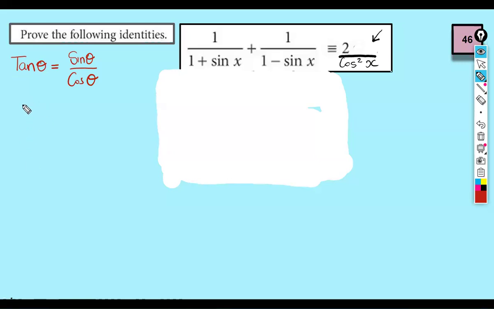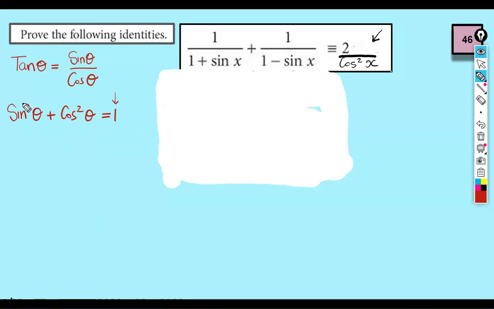Another popular formula is this one: sine squared theta plus cos squared theta is equal to 1. So that means in maths, wherever you see sine squared plus cos squared, you could throw that away and replace it with 1, or vice versa. If you see the number 1 and you want to get rid of it, you could throw away the number 1 and replace it with this. The formulas can be transposed.